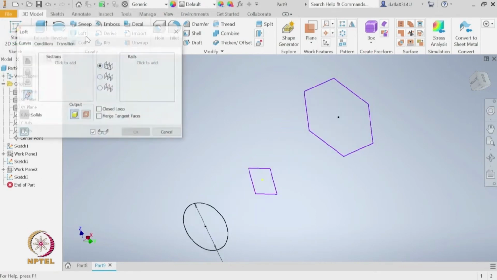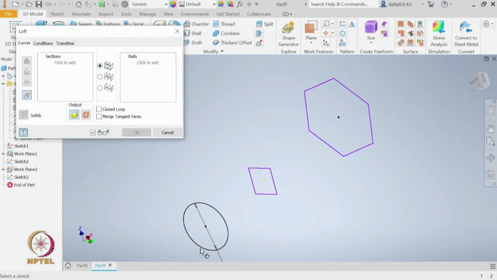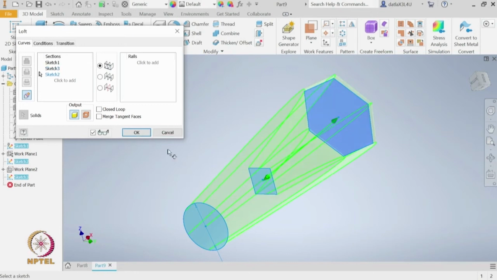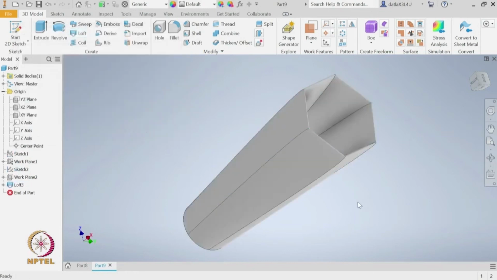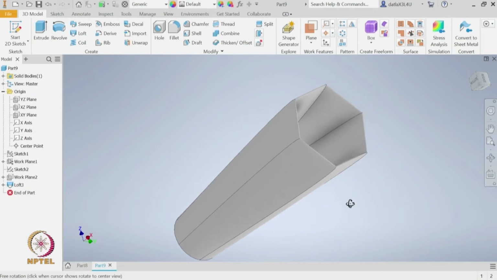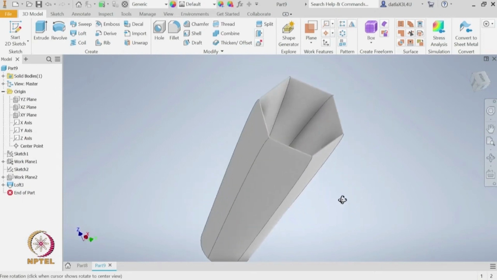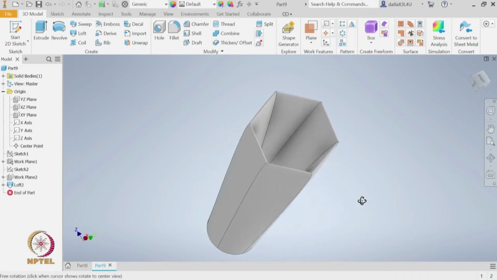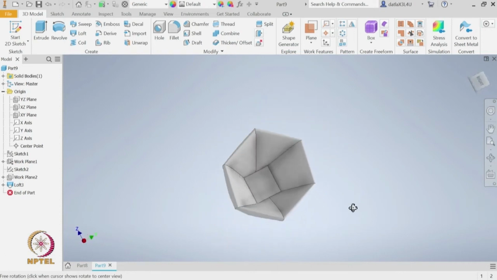So, we will restart with the loft, and this time we will start with sketch 1, then let us say sketch 3 and lastly this intermediate sketch 2. If I select OK, you will see that the kind of solid it has created is very different. So, from the bottom sketch to the top sketch it created a solid, but from the top sketch to the intermediate sketch it created a cavity, because of the sequence we have enforced it to select.